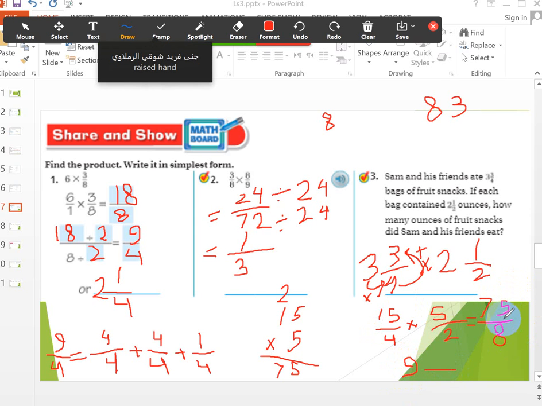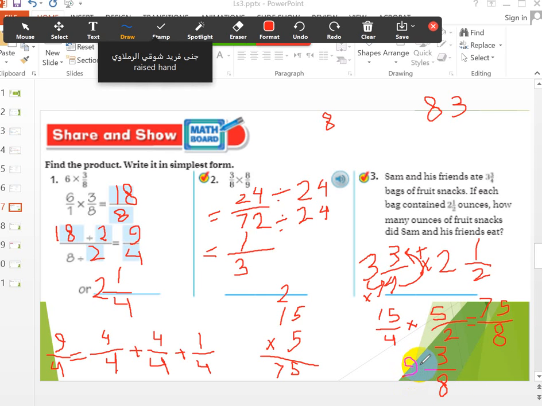What is the number? It will be in the numerator. Okay, I will repeat Asma after we finish. The number from 72 to 75, I have 3, so it will be what? 3 in the numerator, 3 over 8. And if you want to check whether your answer is right or not, convert this number into a fraction.